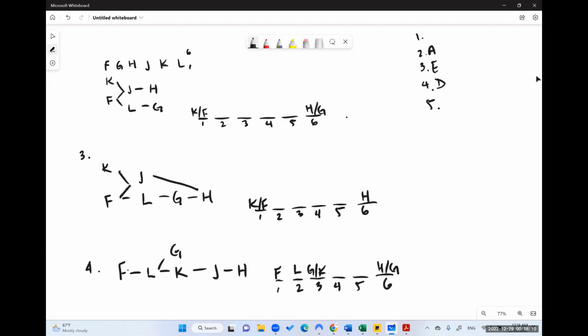Finally, E says K is released 5th, and that's where we draw the line, right? Because which one of the following entities absolutely must go after K? J and H do, right? So that's 2 entities going after K, meaning that there's no way K could go in either 5 or 6. Because what if I tried to place K into 5, right? If I try to place K into 5, then J would maybe need to go in 6, but H falls off a cliff. He has nowhere to go. Okay, so for that reason, E is our correct answer.